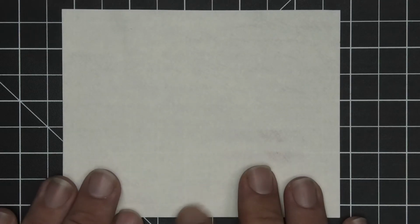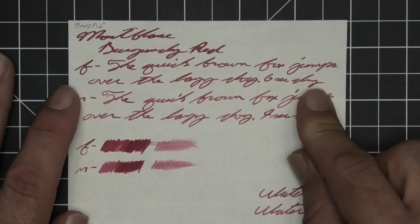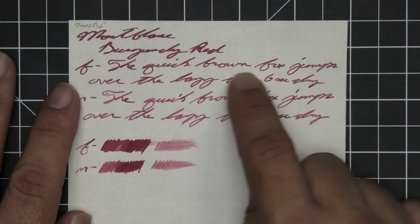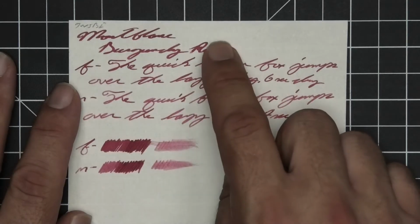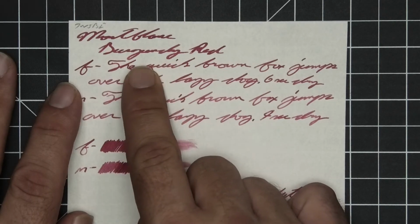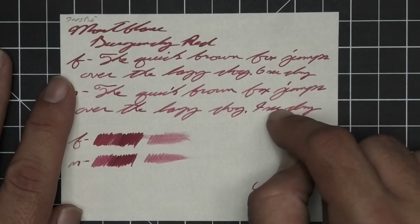No bleeding, no ghosting. We get no feather, spread, halo or sheen. We do get some tone variation in the medium and in the extra fine. They're both a bit lighter than the stub. Even has some tone variation in the stub when you look at burgundy. The extra fine took 6 seconds to dry, while the medium took 9.